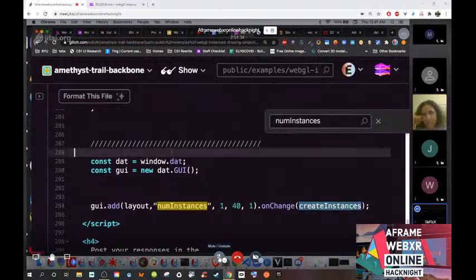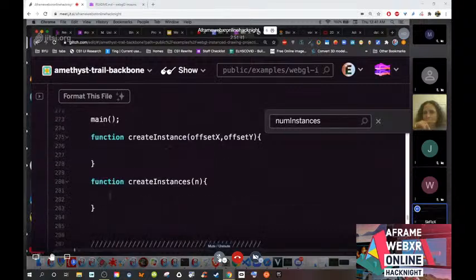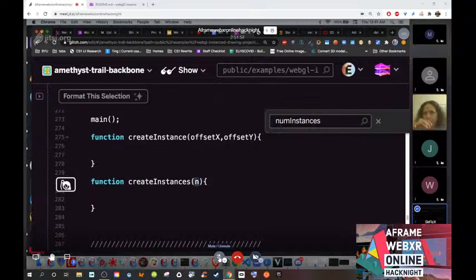I need a handler on hand, but create instances right here is going to implement create instance, this helper function, that takes an offset X and an offset Y. This way you can also, based upon the number, and this is what I was wanting you to do, based upon the N, go ahead and do something fancy or integrate with something else.